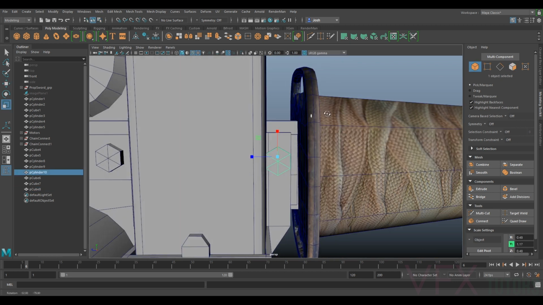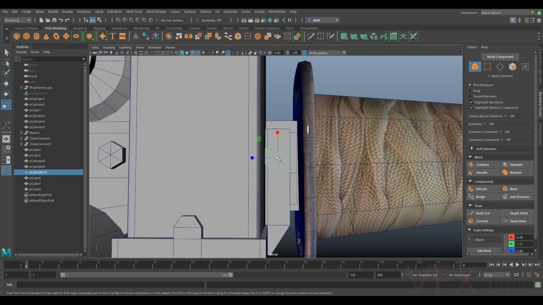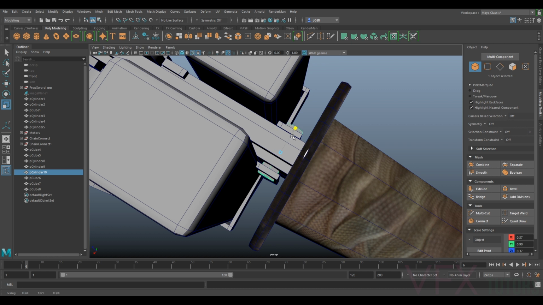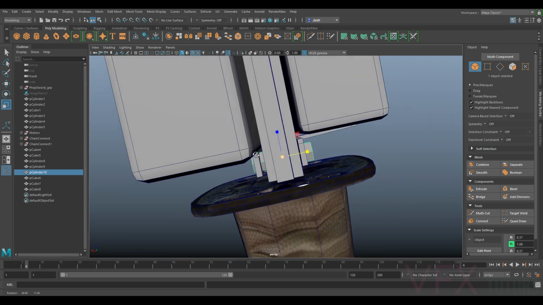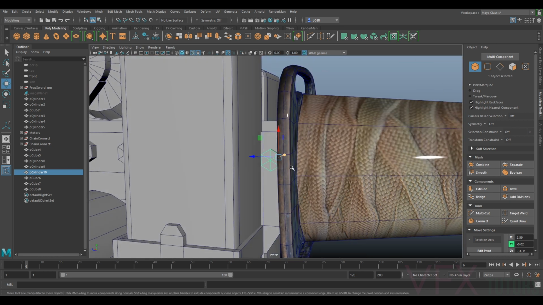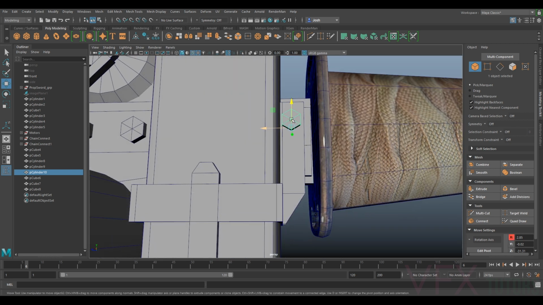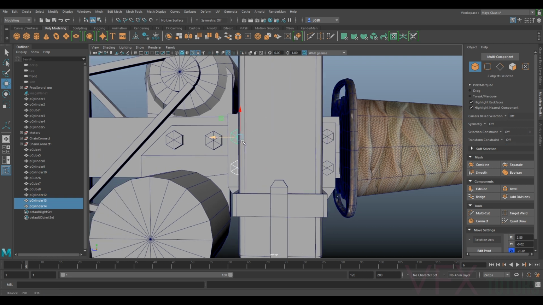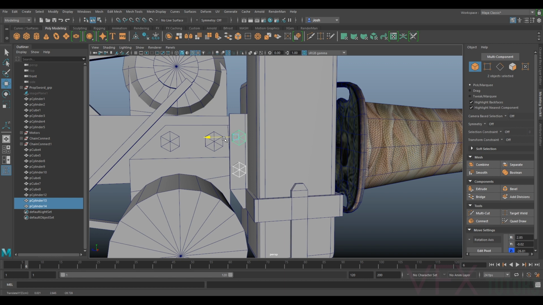Let's scale this bolt out. I know there's a gap there, but let's not worry about that for now. And we're going to have to build, so I'm going to press Control D and duplicate that down. So we don't want to use the same bolts, but like I say, these are just placeholders for stuff that we will create.